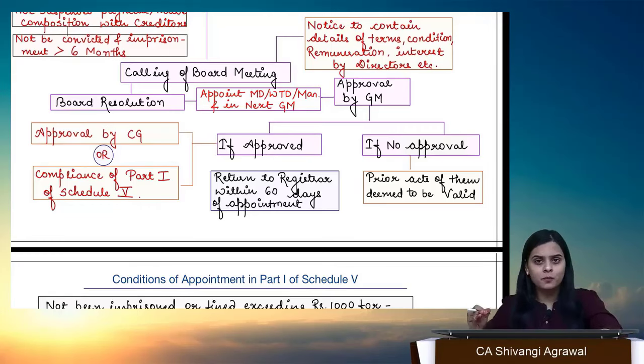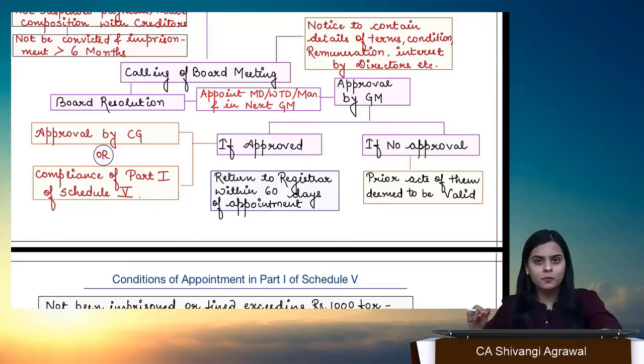Before that, certain special cases: if the company has loss or inadequate profits, this I have already told you, then if the director is employed in a professional capacity, he also may be paid remuneration according to item A only. What is item A? Item A is according to effective capital. If you want to increase even beyond that, SR is needed. If you want to pay within the limit given in Schedule 5, no SR is needed. But if you are falling in item A, then SR is needed even if within the limit.